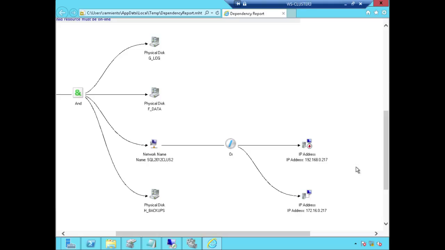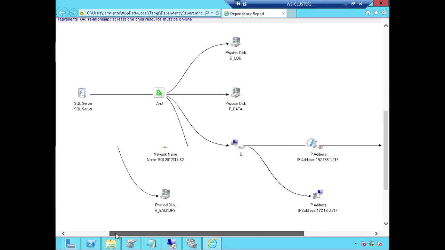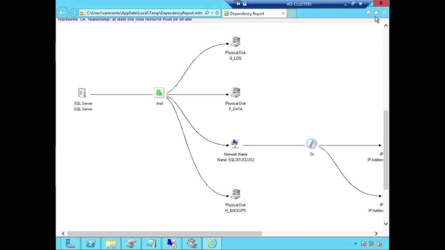This concept is very important when you're dealing with troubleshooting, failing over and failing back, and why one of the resources is not going online. The dependency report will give you that insight. And as I mentioned in a previous demo, copy this dependency report into a Word document, print it out, and attach it to your runbook so that anybody on your DBA team can have a look at the dependency report to assist them in understanding how this whole thing works.